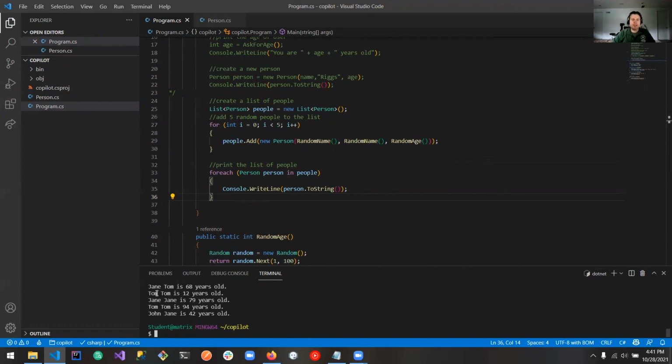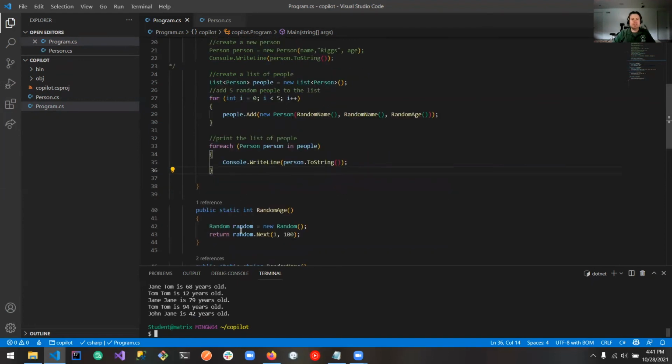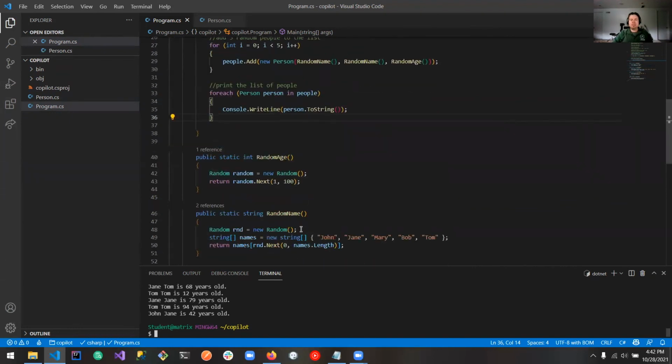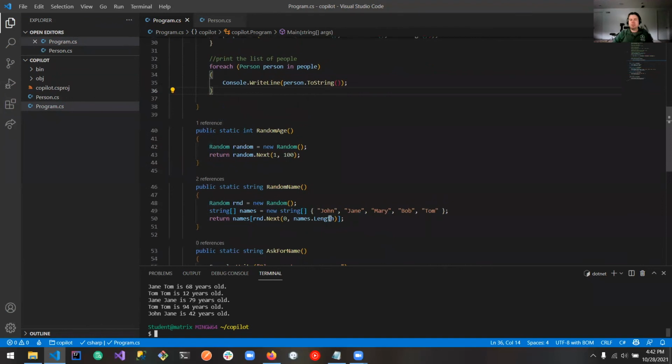There we go. And I did hard code those values, so that wasn't quite a perfect implementation there, but it looks like the random generation is working well, and it actually is creating new elements and then looping through them. And I know from experience, this is something I always forget. Random, how do I get a random number? What's that method? What's that library that I need to call? And it got it pretty quickly right away for me, so I didn't really have to think about it. Found some random names, generated them.